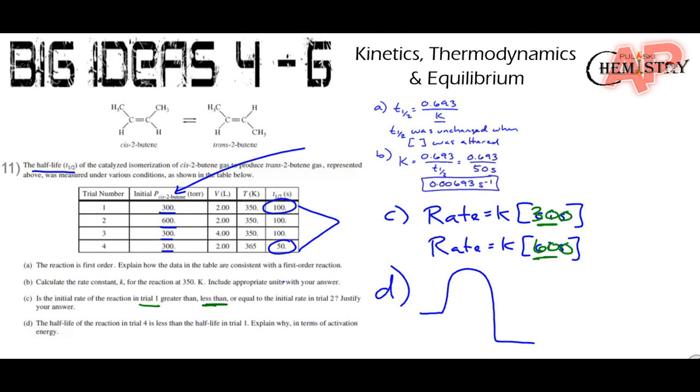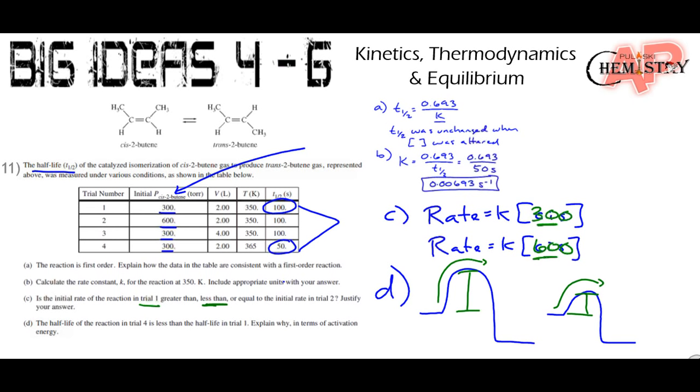Okay, so if you're thinking about activation energy, it looks like this. If something's going to happen faster, that means all of a sudden it has a lower activation energy, right? That activation energy from start to finish is not as high, or it's lower. So what does that mean? You have to have a certain amount of energy or a certain number of collisions that have to overcome this hump.